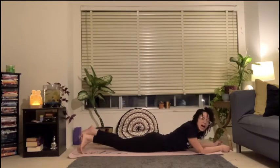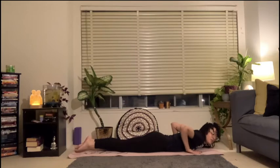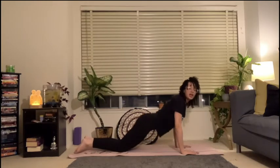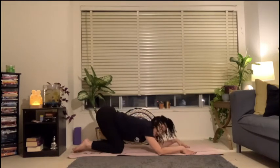Release to the mat, tops of feet to mat, hands under shoulders, elbows up towards the ceiling. Lift the chest off the mat into baby cobra. Don't press into your hands, and then press to your rest position, either taking puppy or child's pose. Taking a breath or two here.